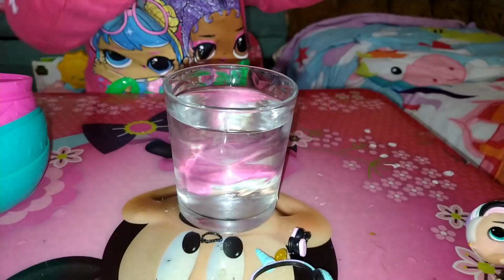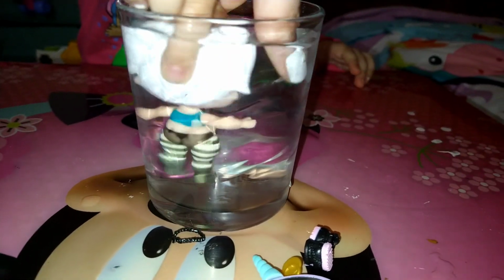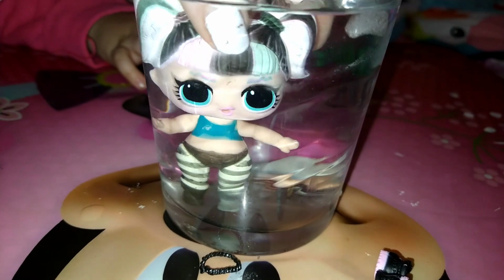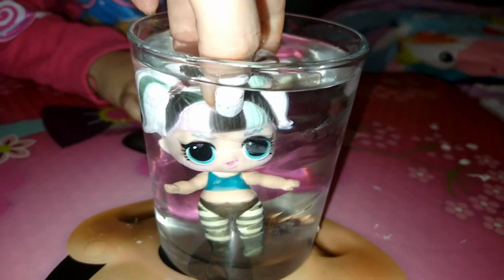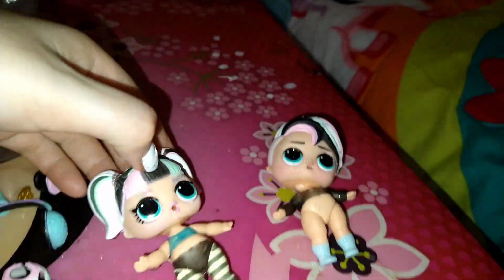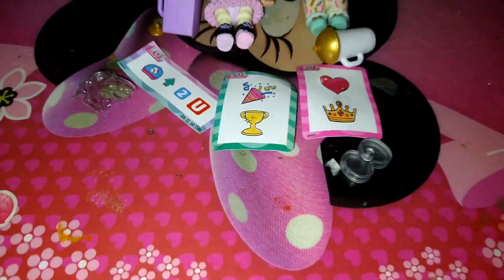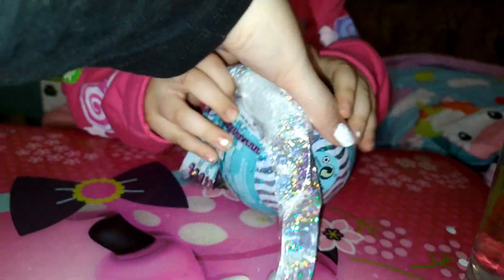Put her in, but turn her this way. Turn her forward. Guys, look. She got a bikini top. Wow. So now we dress them, and this is the me and bro color change. That's them. Okay, she's on to her next ball. This is the glitter hair.